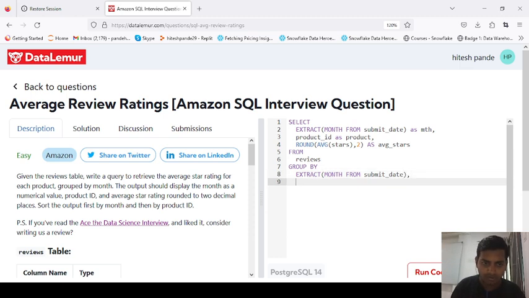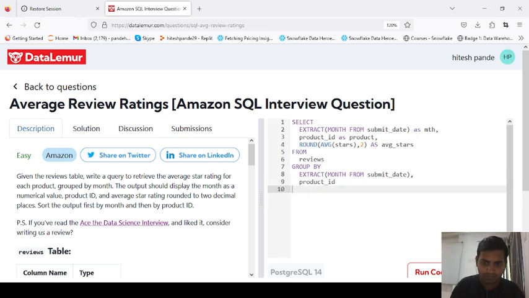Again we have to group by product id, which is sorted by month and product id.